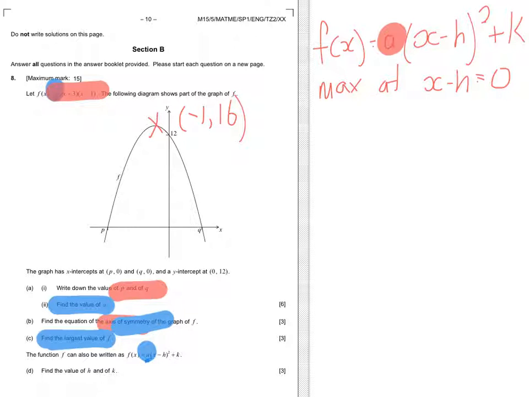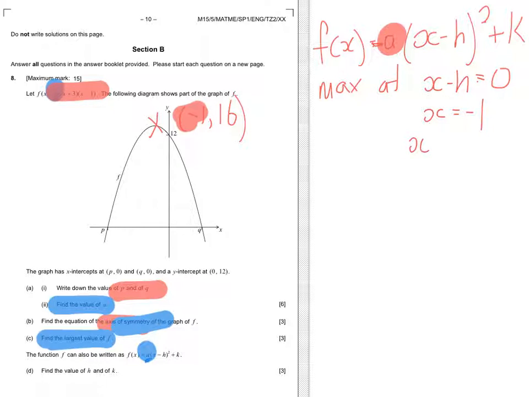If x minus h was a negative number, when you squared it, it would be positive. If x minus h was a positive number, when you squared it, it would be positive. So we have x minus h is 0 is the smallest value when you square it. And because a is negative, and because this curve goes the other way, that ends up corresponding to a maximum point. So we've got our maximum at x minus h equals 0. But we also know we have our maximum at x is -1 from over here. There's our maximum.